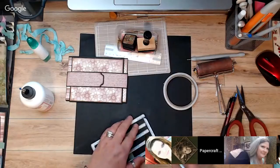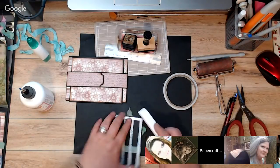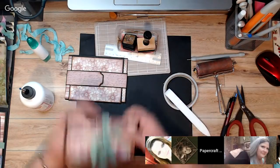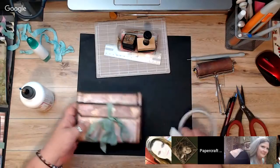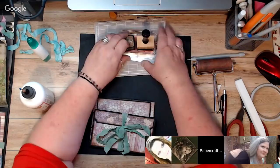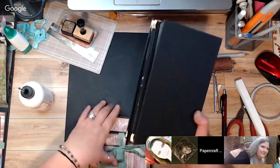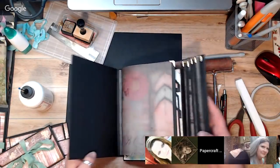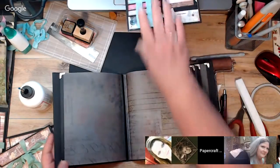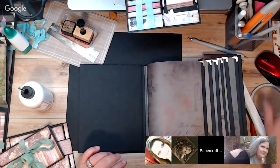Okay, so got this done. Now these need to go into the book, into the book. Let's make sure our book isn't upside down. And it's not. Hey, we've done something right.